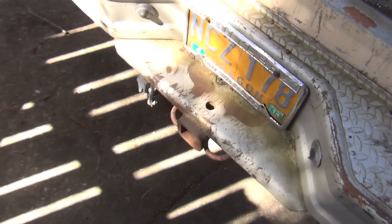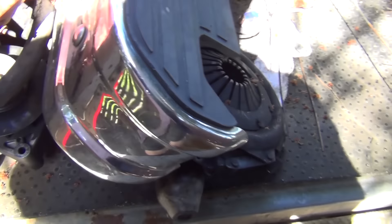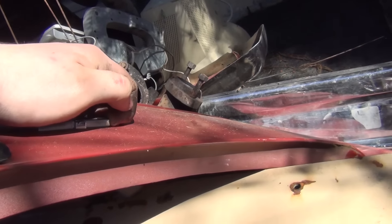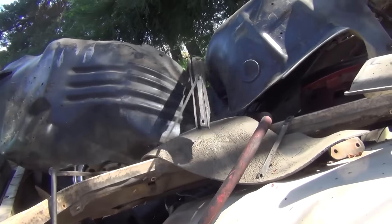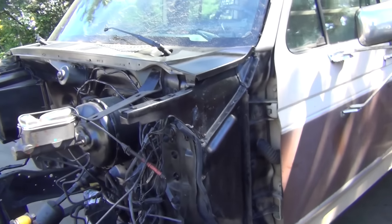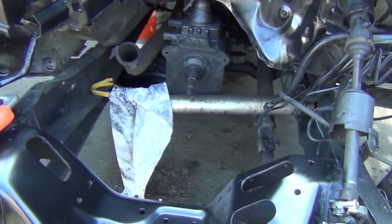We've got to cut this bumper — it's welded right to the hitch. Then we'll get this bumper off and the donated bumper is going to go on. I'll probably polish it up and throw it on the truck. We've got a fender — this one's probably going to scrap. I'll peel the F-150 logo off. The hood and the other fender are coming from the expendable. I've also got a new hood-to-cowl seal. Hopefully by the end of this week we can get this thing running and driving. We've got the fuel lines ready to go — she's pretty much ready.